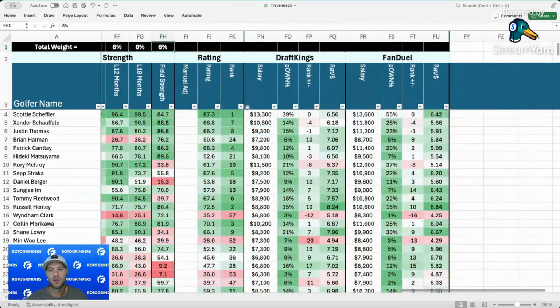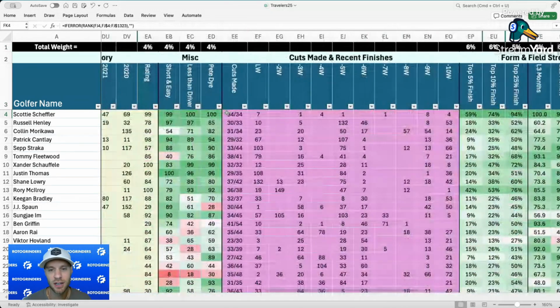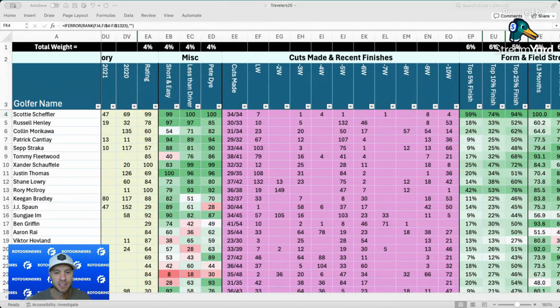So let's get into the overall ratings. At the very top, no surprise, we have Scottie Scheffler. Kind of thought he had a chance there on the back nine. He got it to +3. If he could have gotten the lead in the clubhouse, he could have put some pressure on Spaun and the other guys that were still in the mix, but ended up bogeying 18.